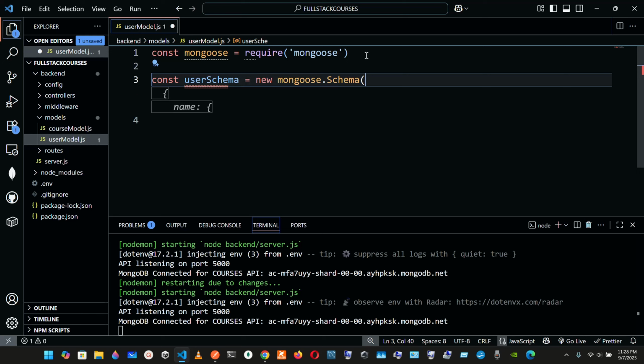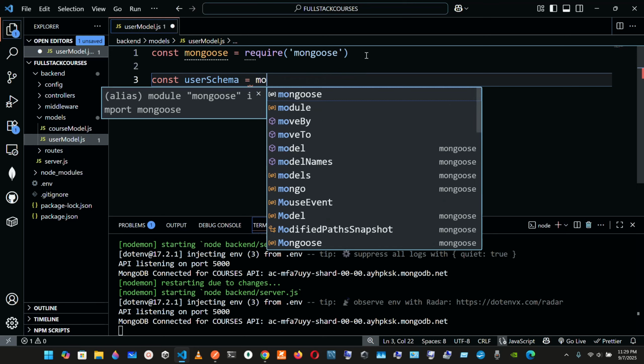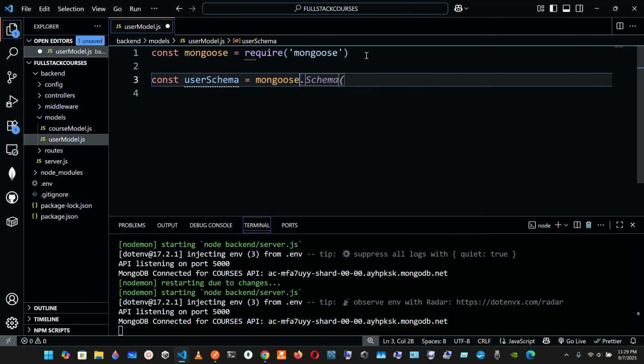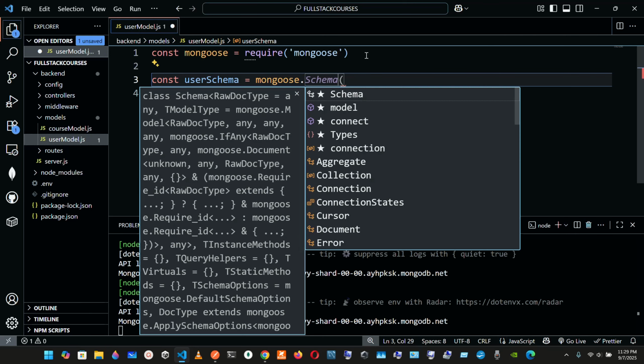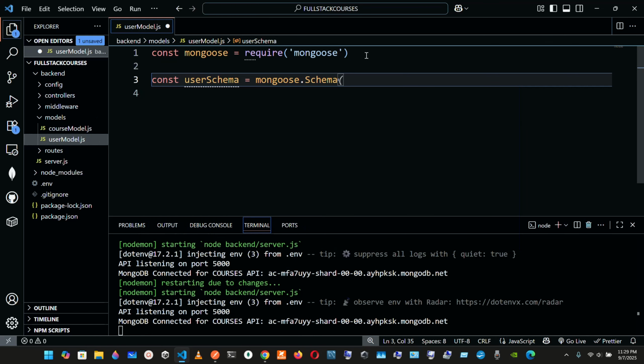So we're gonna have Mongoose.Schema, and here we're gonna have an object.